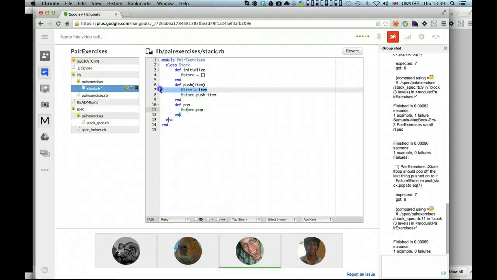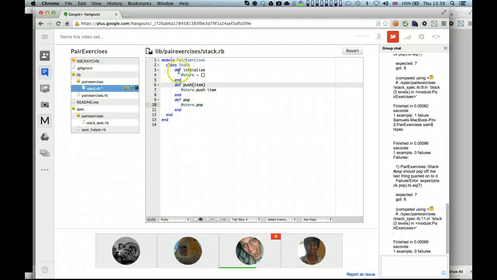So what Dan changed it to do is he changed it so that the stack, this is our stack class, is wrapping an array. When we get an item, he's going to push that item onto the array, right? And that's going to go down as many deep as it needs to. And then the array class actually already has a pop method. I mean, it has a push method, it has a pop method.